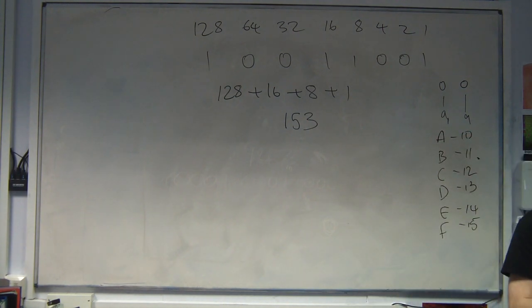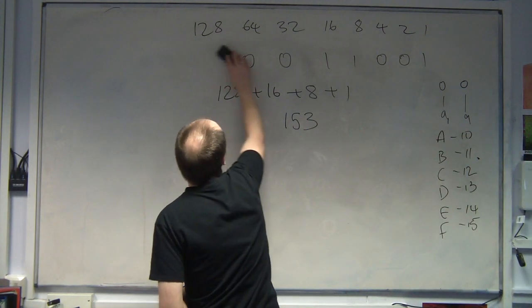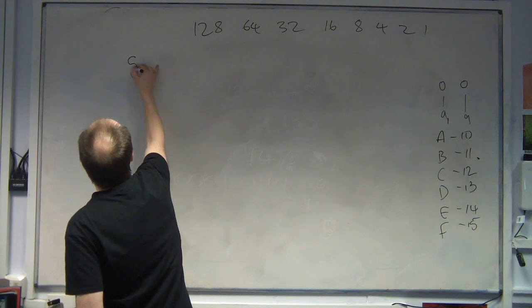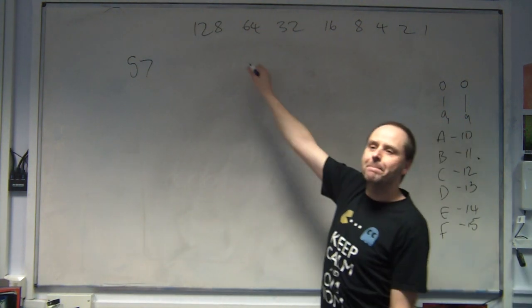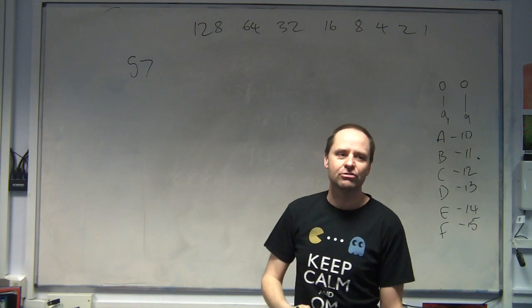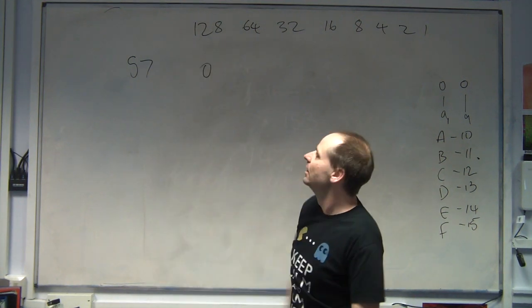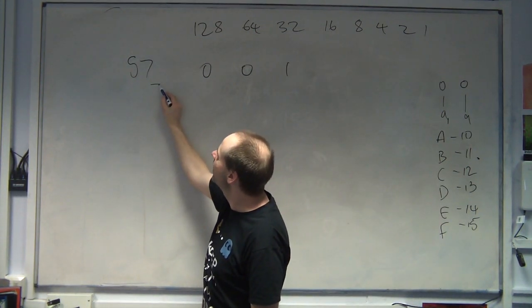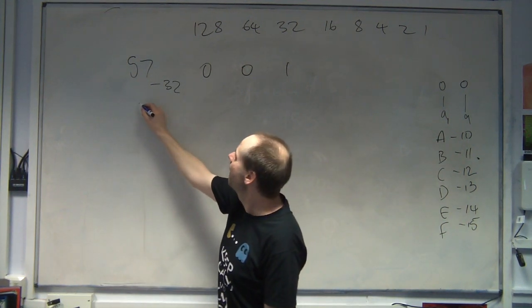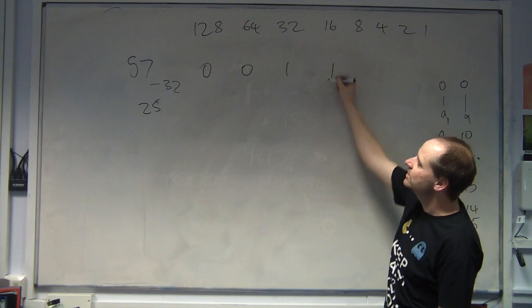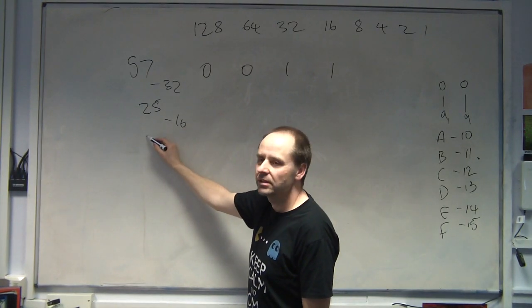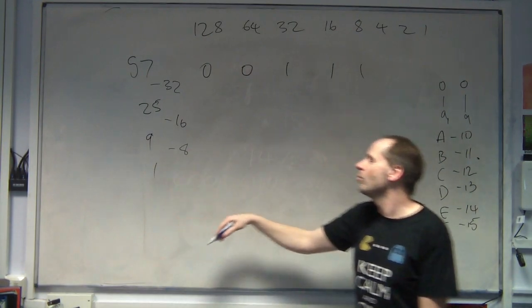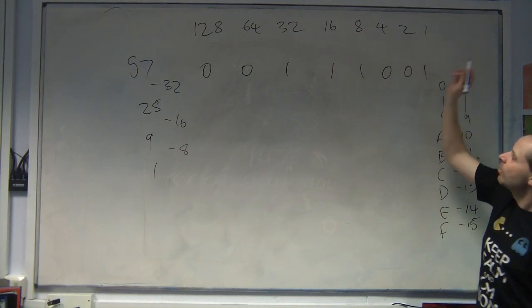If I want to go the other way, it's a little bit horrible. So let's say I want to do 57, and I want to write that as a pure unsigned binary number. Working from the biggest column first. Can't get any 128 into 57. Can't get any 64s. Ah, can get a 32. What does that leave me? So if I do minus 32, I move down my line. Oh, I can get 16 out of that. Gives me 9. Get an 8 out of that, which gives me 1. So no 4s, no 2s, but a 1.